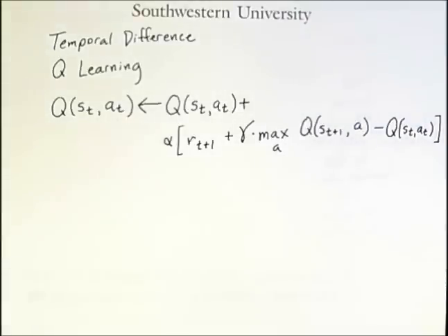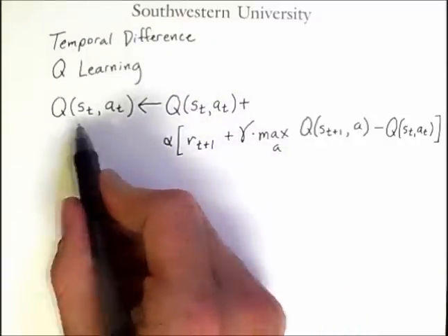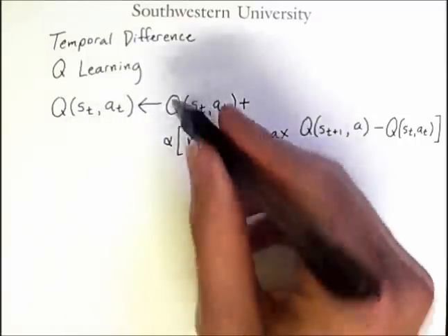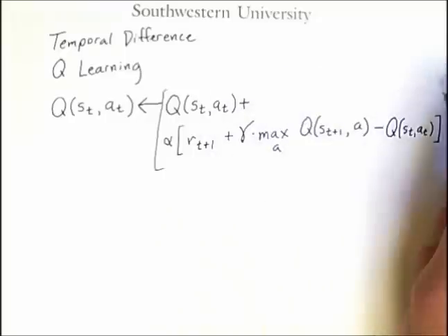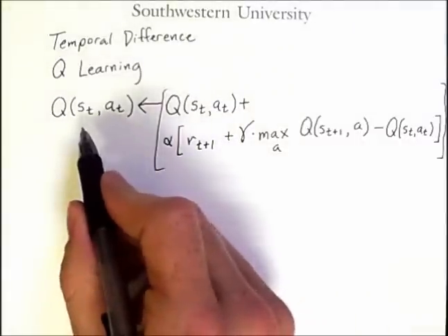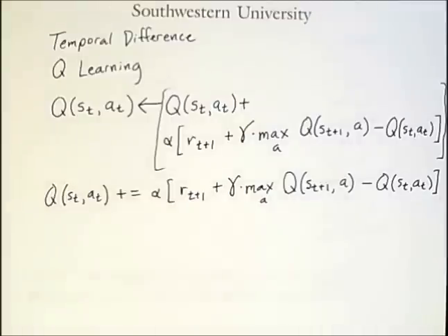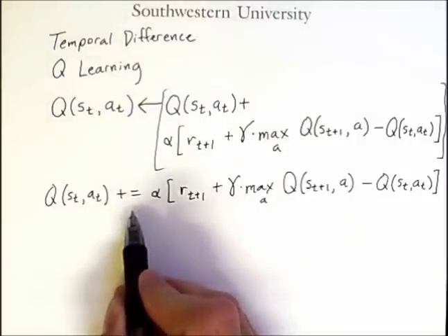Let me once again go over what every component of this equation represents. This backwards arrow is an update. This value will be replaced with this new quantity here. So you take a value and you make a slight change to it. These two equations are equivalent. This one perhaps reminds you of code in high-level languages you've used before.